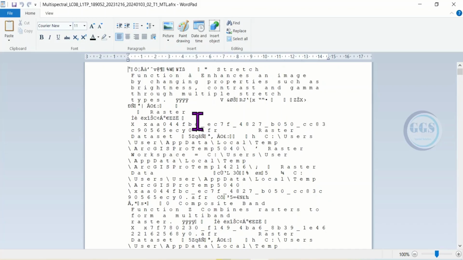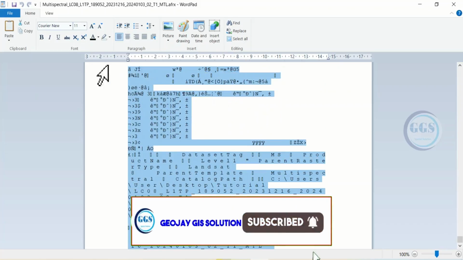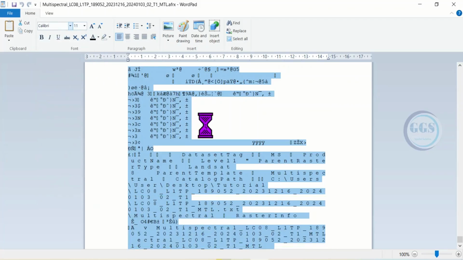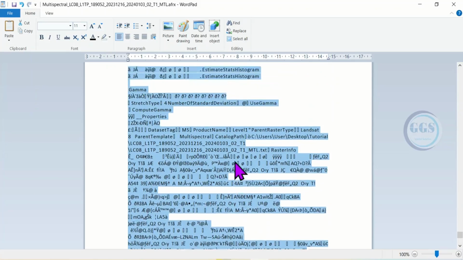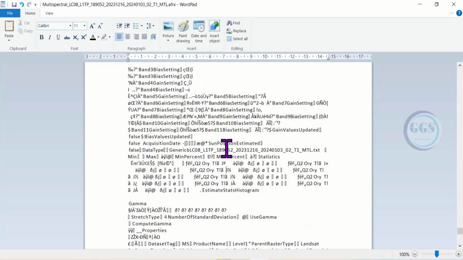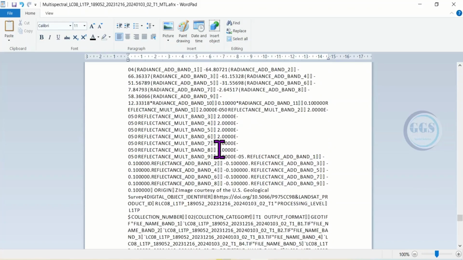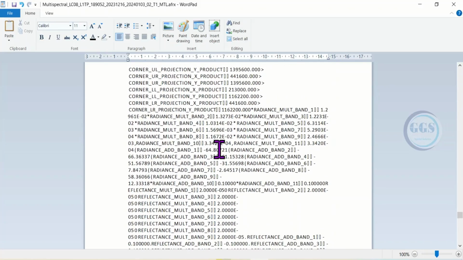For us to see it clearly, let's highlight all, then change the font to Calibri. Yes, it's clearer like this. If you scroll down, these are metadata of the Landsat 8 we want to use in this exercise. Most essentially, the metadata we are concerned about is the radiance multiplicative band and radiance add band.